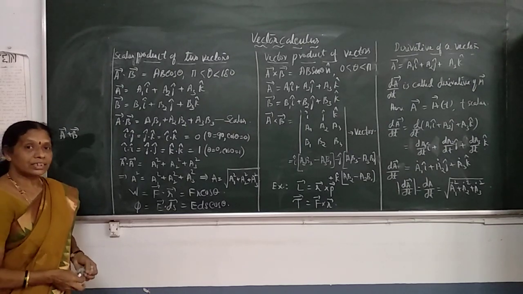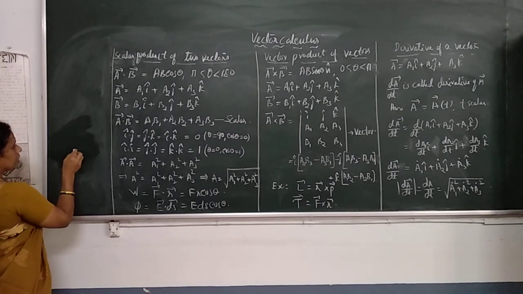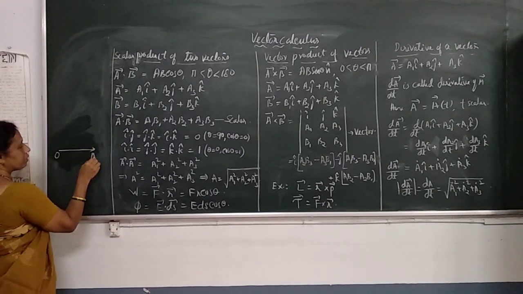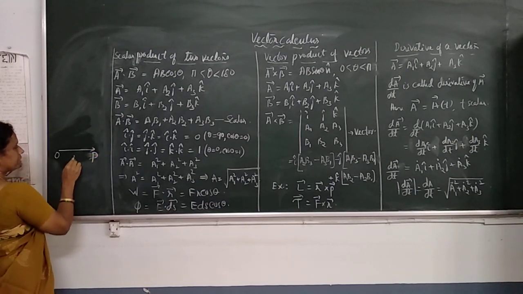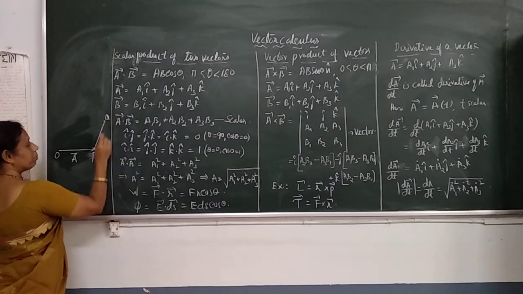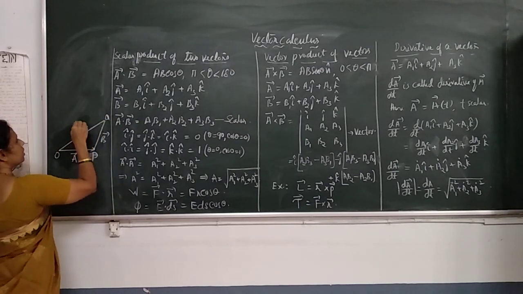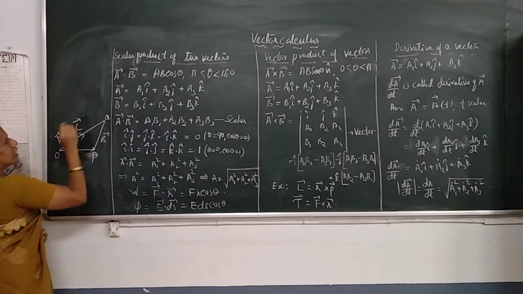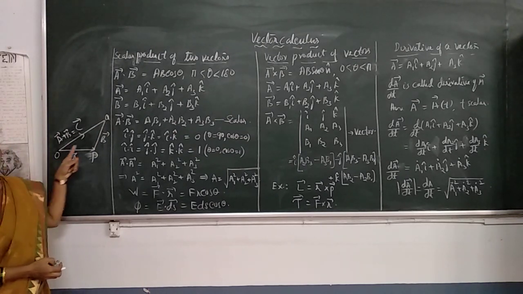How are the 2 vector quantities added? Here we apply the triangle law of addition of vectors. There we represent the vectors by the 2 sides of a triangle. See, the line OP represents the vector A. Then suppose the line PQ represents the vector B, then OQ represents the vector C, nothing but A vector plus B vector. This is how 2 vectors are added. This is vector addition, the triangle law of addition of vectors.